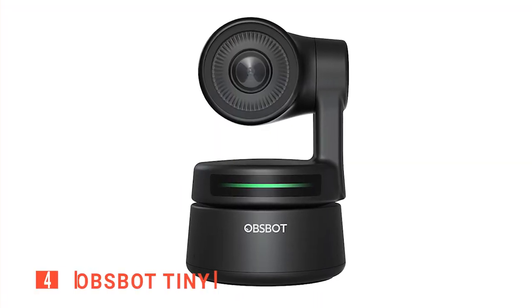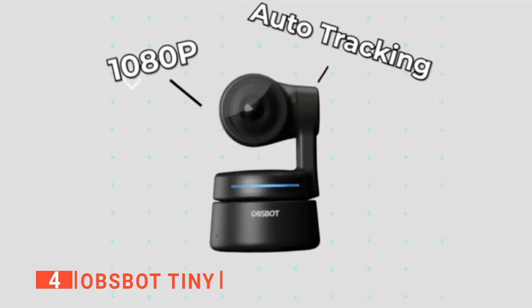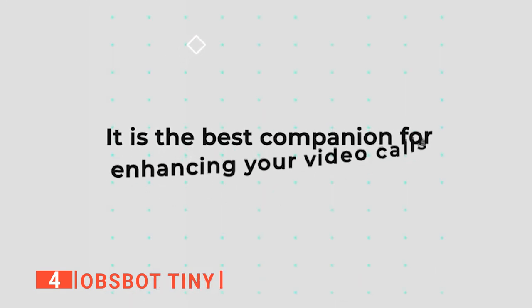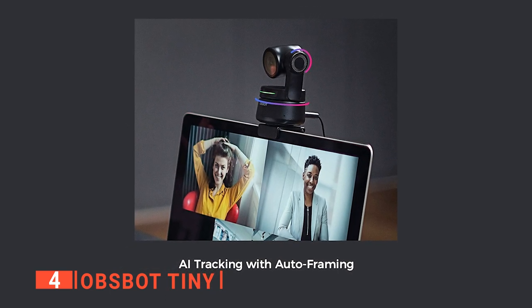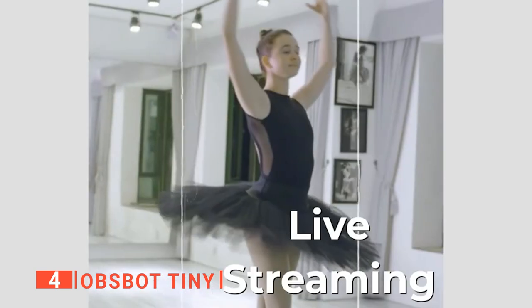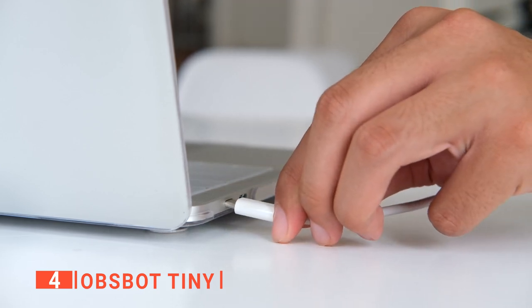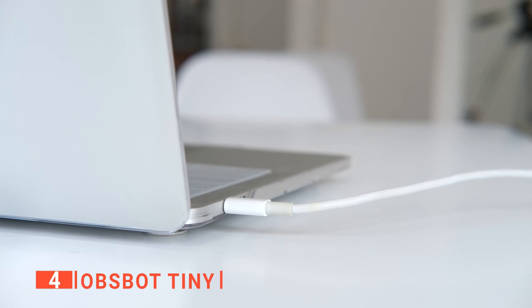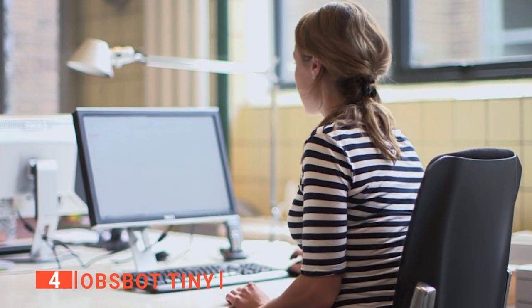Up next in fourth place is the OzBot Tiny. Are you looking for a camera that does close-ups? Then the OzBot Tiny is for you. This camera shoots full HD 1080p at 30 frames per second. It is designed to give both the creator and audience a great streaming experience with ultra-smooth precise motion and video. It is an AI-powered camera that uses deep learning neural networks and is set to achieve AI tracking and movement control. The OzBot Tiny uses USB Type-C to transfer video footage at high speed and provides computer software for basic controls such as rotating the gimbal, selecting a target, and zooming in or out.